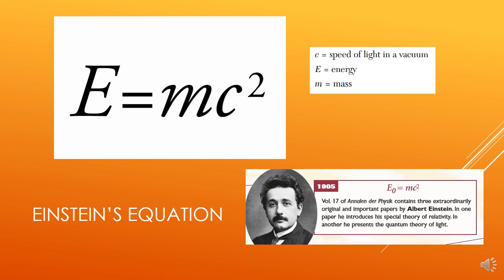And we get to Einstein's famous equation, E is equal to mc squared. So Einstein realized there was a relationship between energy and mass. E is the energy in joules, m is the mass in kilograms, and c is the speed of light, 3 times 10 to the 8th meters per second squared. Where this takes place is in nuclear reactions. So in atomic explosions and nuclear power plants and radioactive decay, this is where we have mass turning into energy.